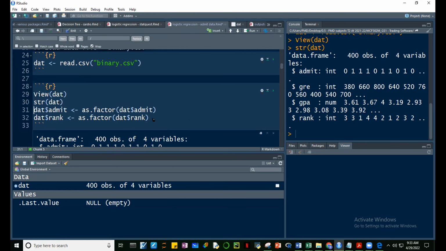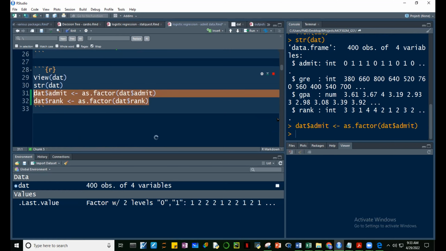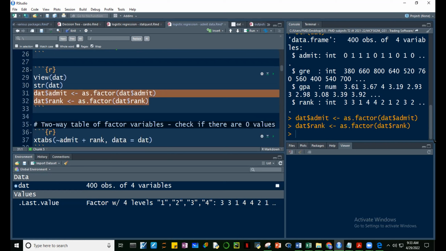Okay, so let's run this. Run natin itong, di ba, ang pag-ano yan guys, yung variable natin, yung object natin and the specific variable, we're converting it as a factor. Okay, so as that factor, yung variable of interest natin. Okay, so let's do this for both admit and rank. Okay, and if we check, guys, the structure, let's see, dito ko na lang check. Structure yung data natin, structure ng that.